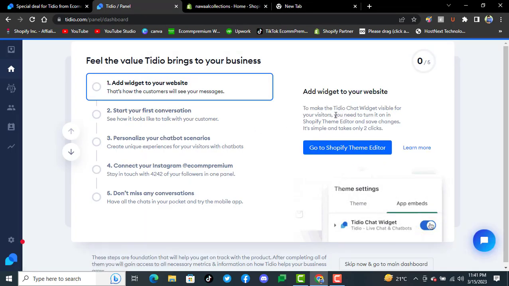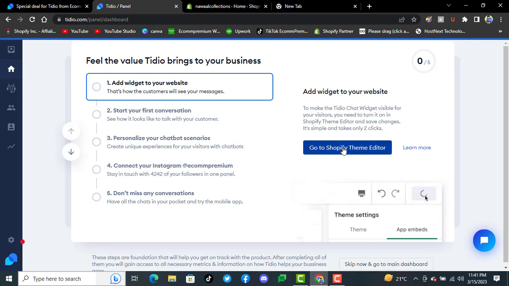Then you have to go to the theme editor of your Shopify store. Once the theme editor has been opened, you simply enable the Tidio chatbot in the app section of your theme editor.